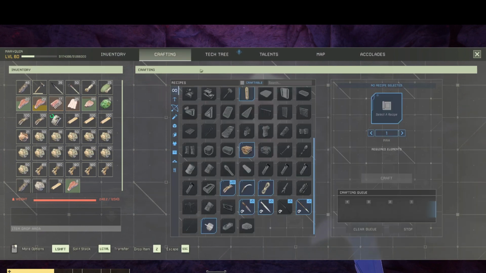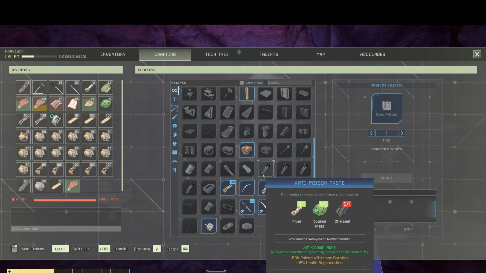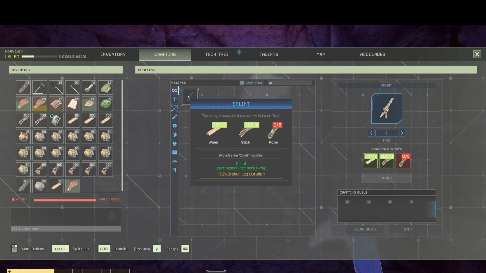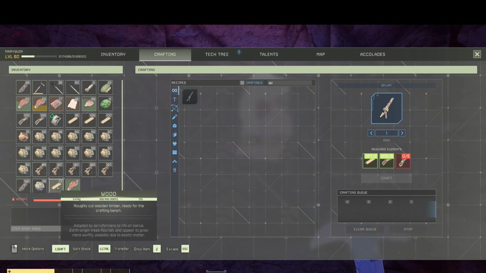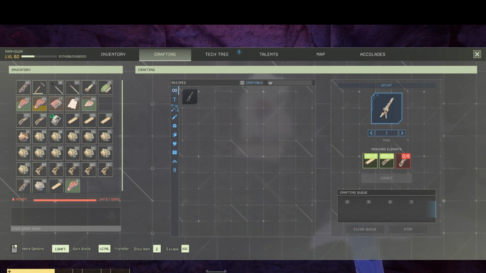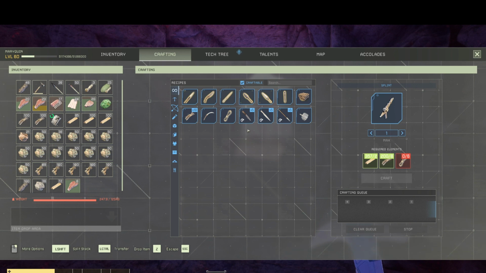Now, I think you make a splint on your person, right? Can I make one? There it is. 6 rope. I think I can make one. Let me just drop this for now. But craftable.